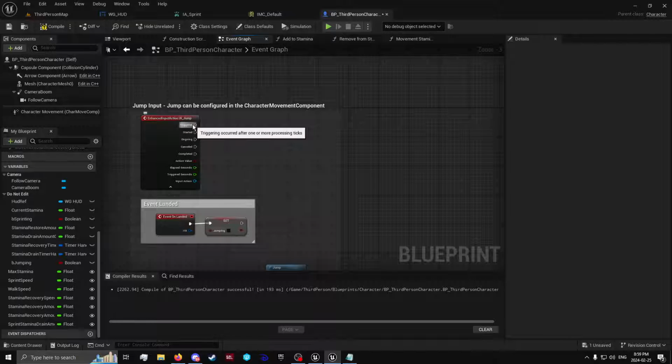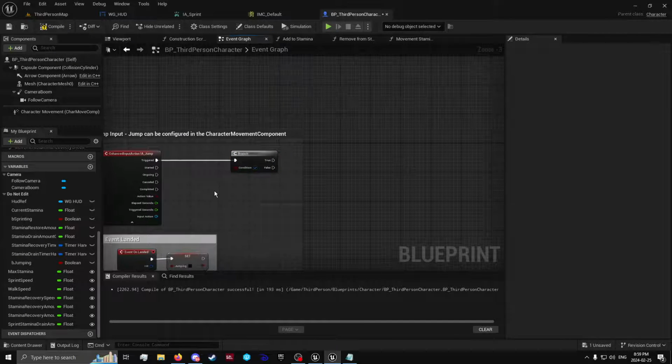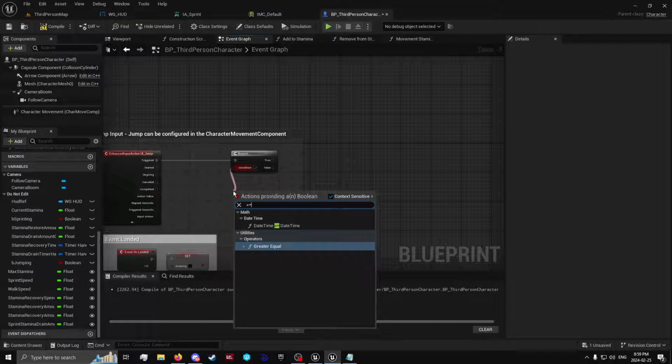So when this is triggered, we'll want to create a branch. So be clicked, create a branch quickly. And we'll want to check greater than or equal.